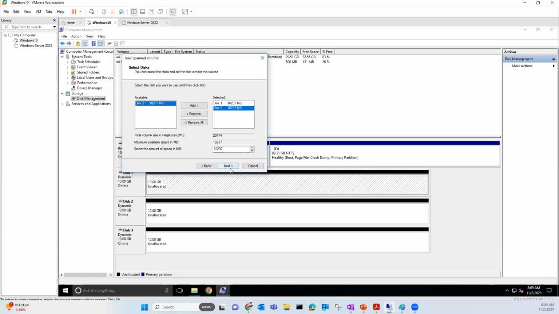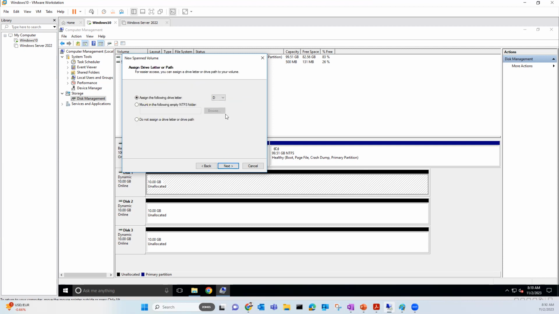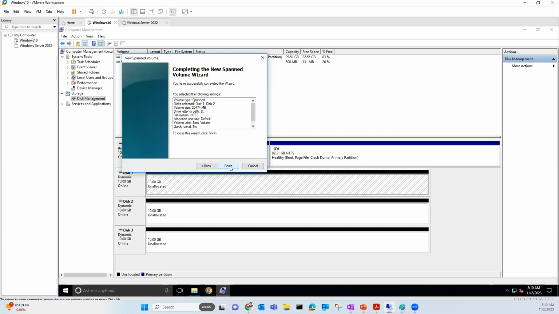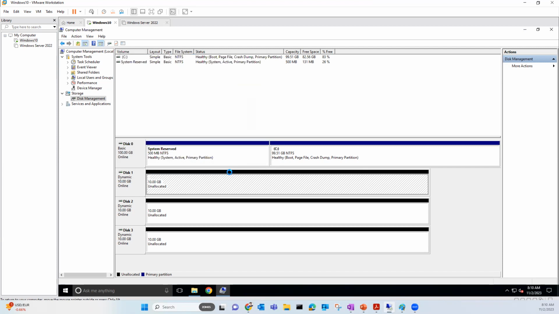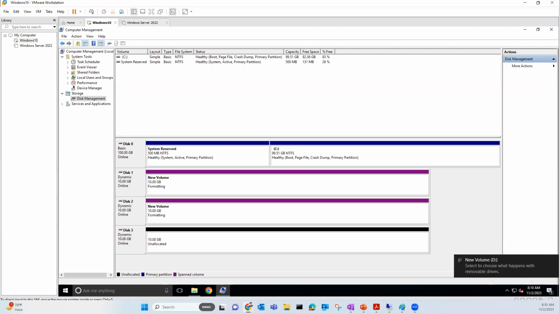So when you click next, okay, you can see you can assign a drive letter and you can give it any name. Once you click finish, after some time you will see that the size of the volume will be 20 GB. Are you getting the point?